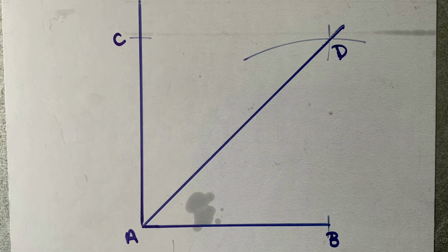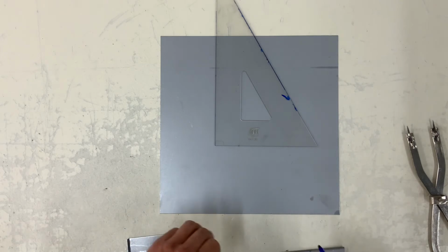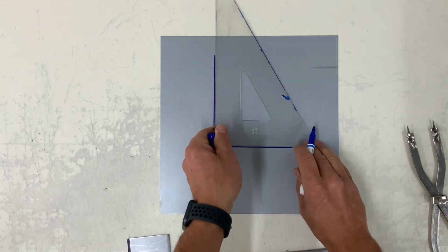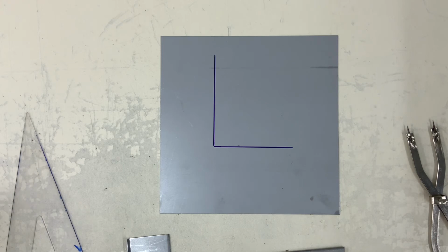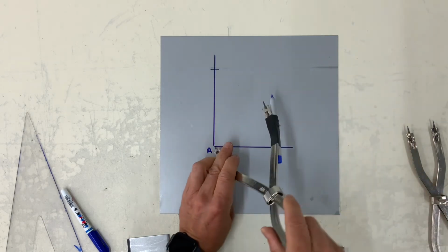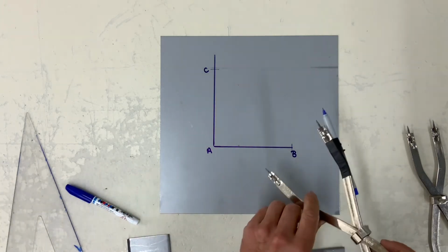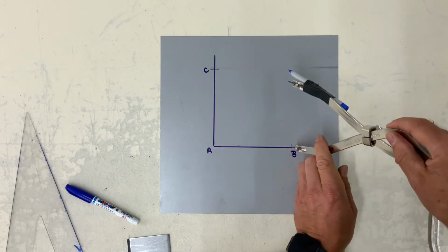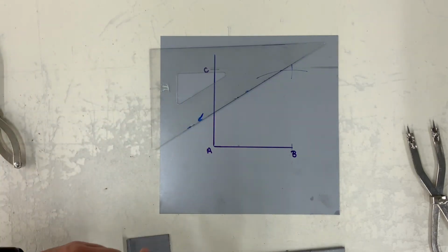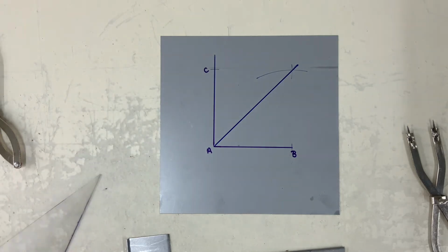Here we're going to bisect a 90-degree or right angle. Draw a 90-degree angle with your dividers with any measurement. Strike an arc upward, call it B and C. With the same radius and B as center, strike an arc outward, C as center, strike an arc. And simply connect through the intersection, and you have now bisected your 90-degree angle.